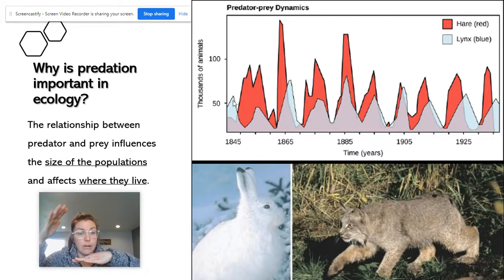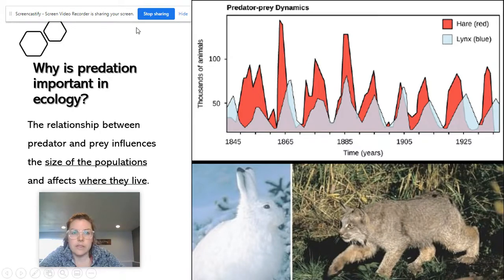So anyway, the lynx population is high, hare population is low. What happens? Well, the lynx is probably going to die off because they don't have enough food to survive. So we see this sharp decline in the blue, which is the lynx. And then as a result, over time, we have a huge boom in hares because they don't have to deal with this predator. And that goes on, and it kind of turns into a cycle.